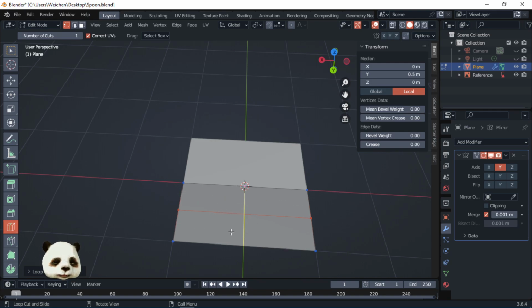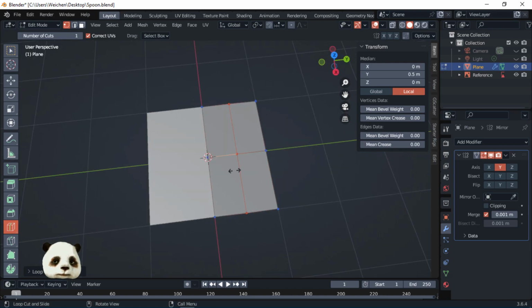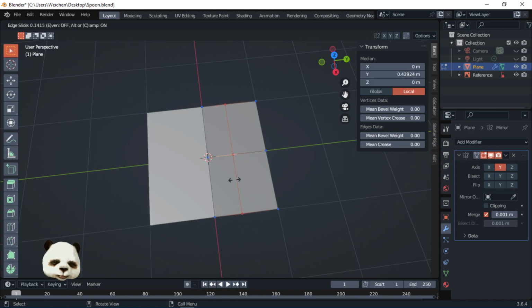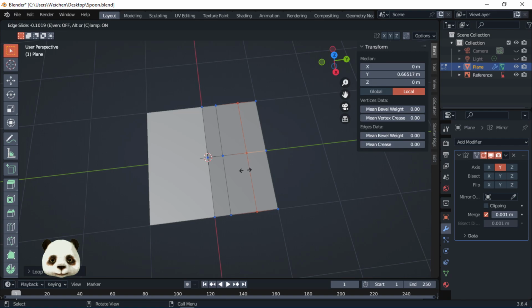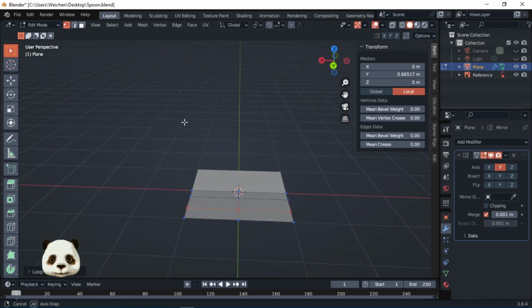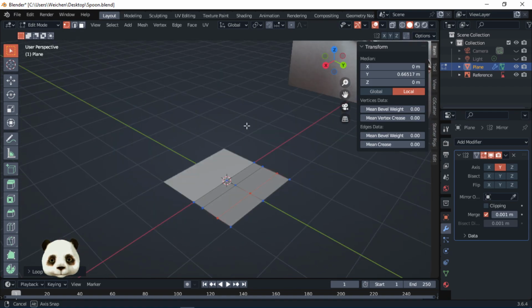Well, the other way to create a loop is to press Ctrl R. Okay, like that. Ctrl R. And just setting your loops like this. Or if you press Ctrl R, you have a bit more control over where you want to place the line. So I can place it here. I can do another Ctrl R. I can place it somewhere here. And there we go. Now we have something that we can play with.